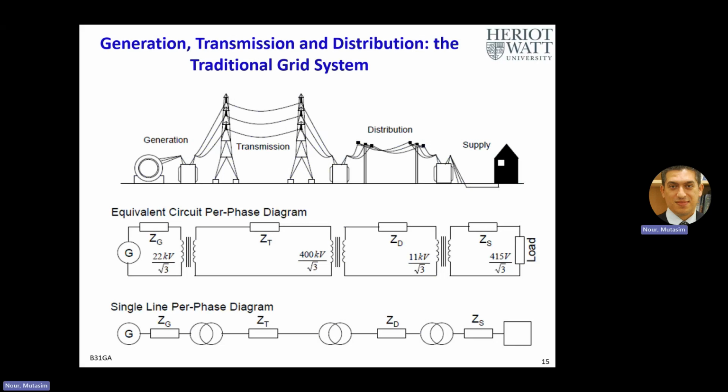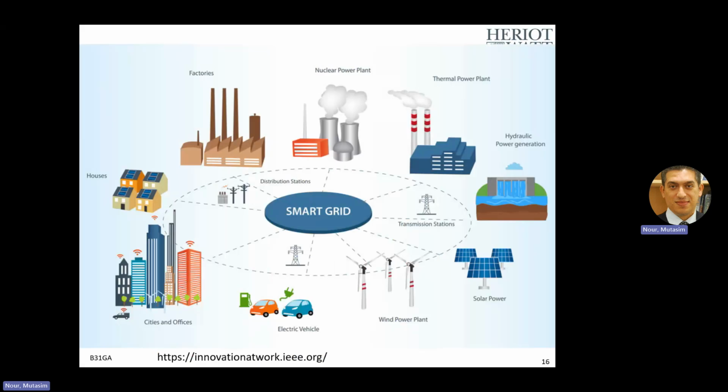Impedance, another transformer, impedance, transformer. So this is to illustrate this as a single line diagram. This is an equivalent circuit. Normally, what we use for analysis is something like this or like this. At the initial stage, we use the equivalent circuit because we can see everything, right? When we become experts, we'll use the single line diagrams. We're going to cover all these things during the 12 weeks.